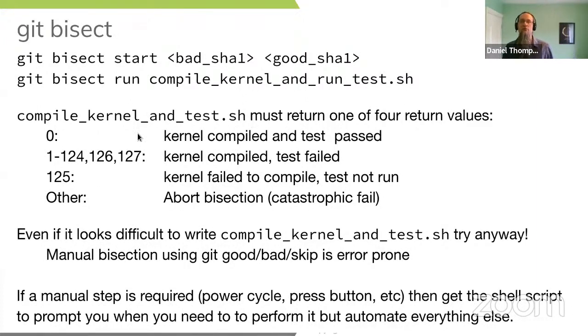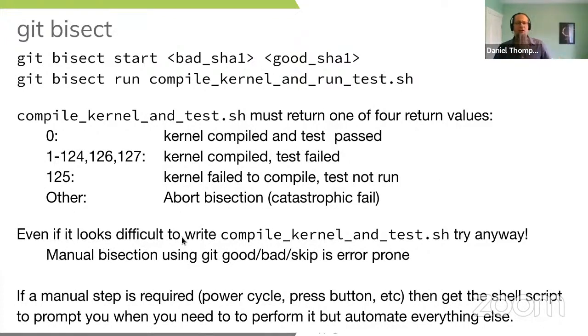So the return values that it can provide to guide bisect are: the kernel compiled and everything's good, the kernel compiled and the test is bad, and there's this special one called kernel failed to compile and test can't run. So in other words, you can have a third state. There is good, there is bad, and there is I cannot give you a verdict. So for example, if I'm doing KGDB regression testing, I will build a kernel and I will then do a no-op action on KGDB. And if it won't start, I can't then run the test case I have and I return 125, for example.